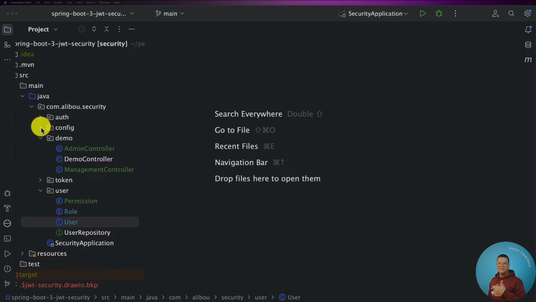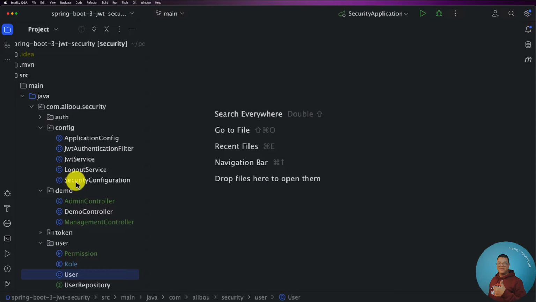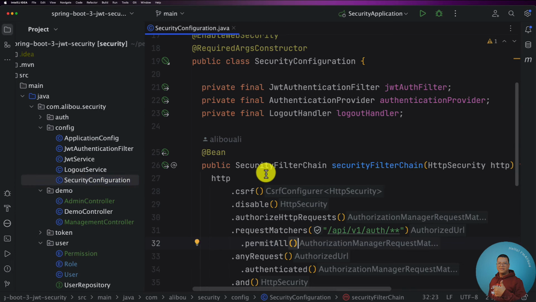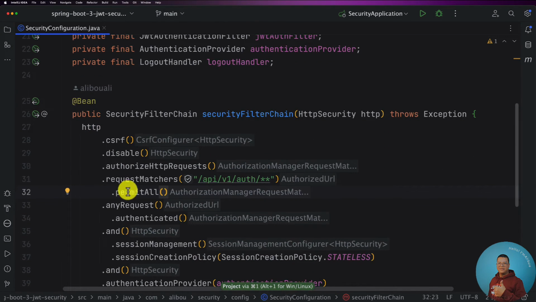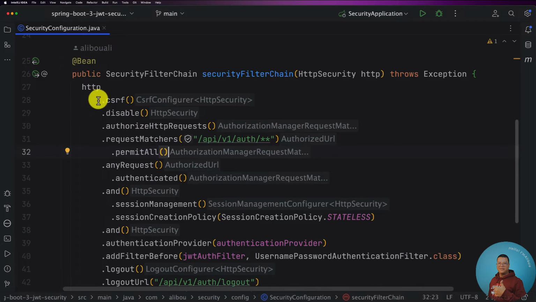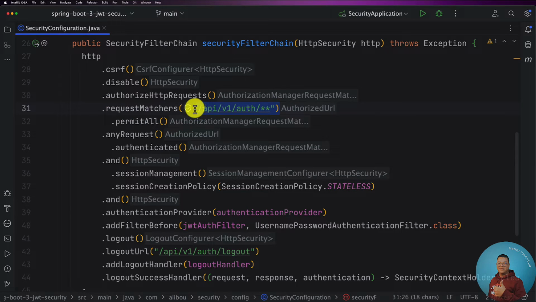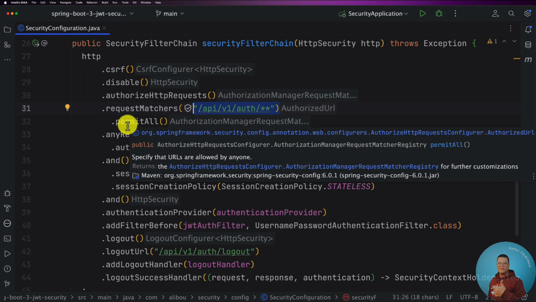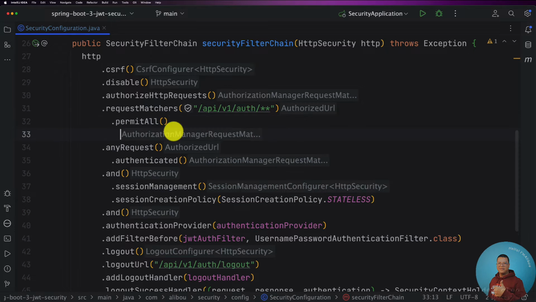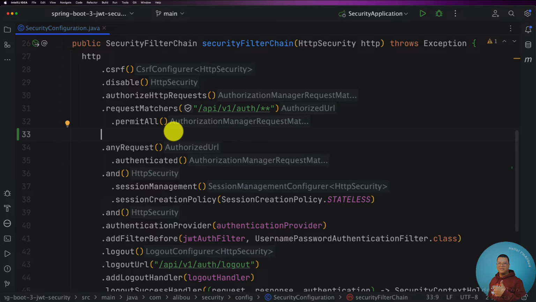So now let's move to the configuration, and then let's open the SecurityConfig, and I'm gonna make it full screen. And in here we see that we have this configuration part for our security, and we have here requestMatchers, and now we are authorizing everything or all the calls from this /api/v1/auth/** and anything. Now we need to secure the rest. Okay, so here we have this one permitAll, and then let's first secure the management.